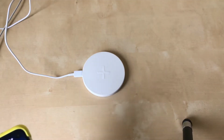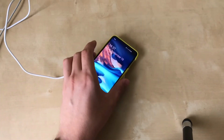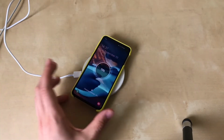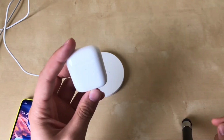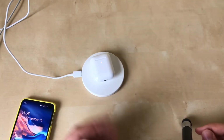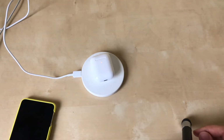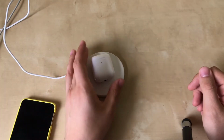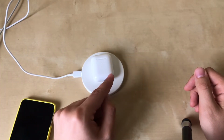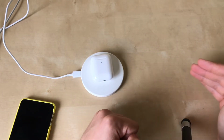Another great feature is how universal this charger is. I mean, as I mentioned before, you can charge your Galaxy device, you can charge your iPhone, or if you have wireless earbuds like the new AirPods in the charging case, you can just place them on this charger while you're, for example, in the middle of going out. It's really convenient because the AirPods have a small enough battery that they charge really fast, and it lasts really long, like a couple of days.